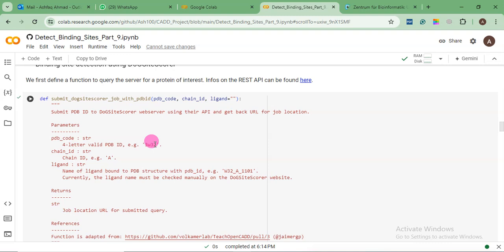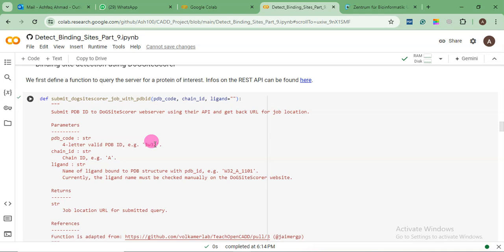Let me first clarify: if you want to use your own structure, I have not tested it yet, but in that case you just need to see my other notebooks, because even in the docking notebooks in many places I have uploaded the structure from the local computer. So you can copy that code here and do it that way.